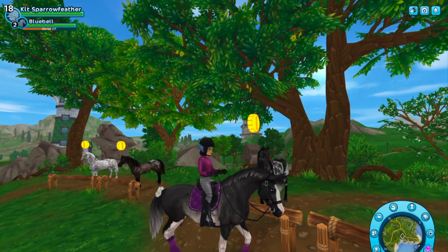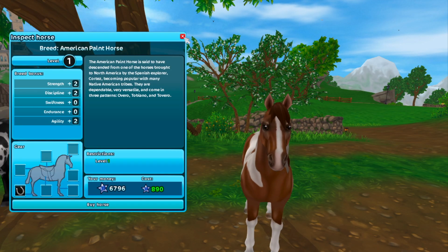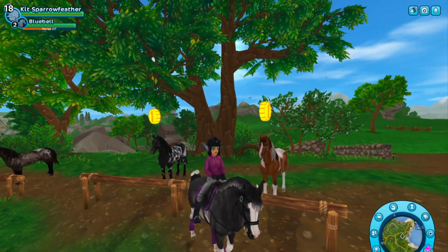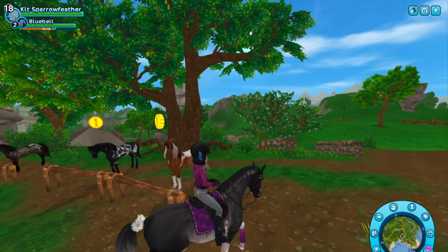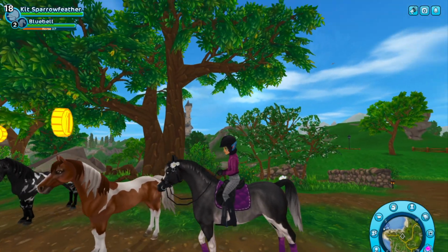Oh, okay, well, I guess that scuppers that plan then, doesn't it? Is this a paint horse? Okay, this one's a paint horse, so maybe I'll do this one, because it's still fairly neutral. So I think most tack colours will match this horse's coat.